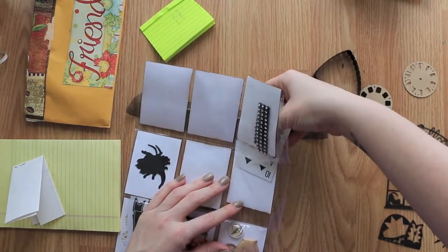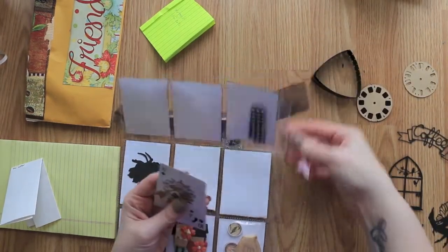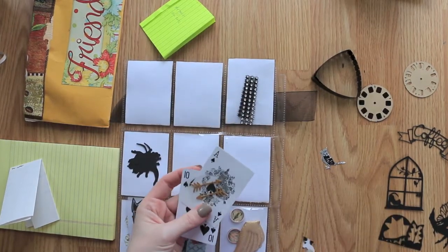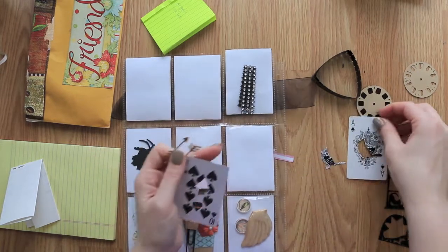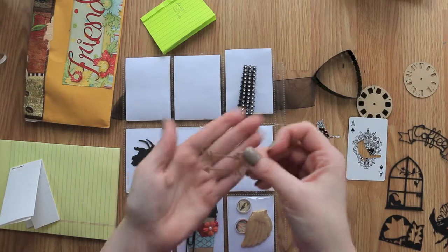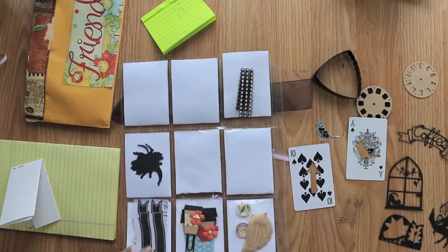Wait. There we go. Oh, wait, there's an arrow. I got stuff everywhere. What's going on here? Here we go. Well, those are cool. Yeah, it's out of playing cards. That's brilliant. Check that out. This is going to be a long video because, I don't know, I feel like making a long video. Look at that. I know I'll use those. I love those. Arrows of any kind.